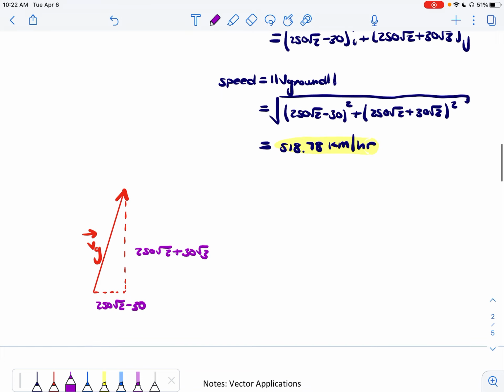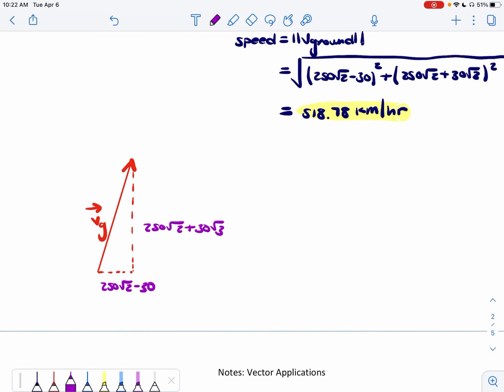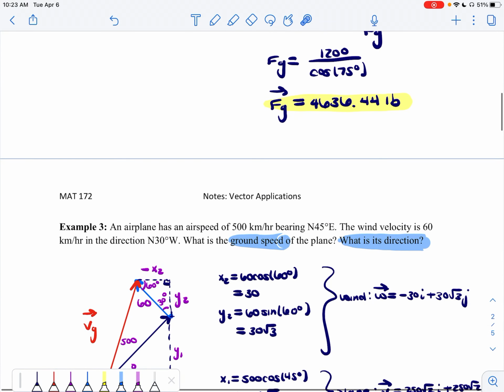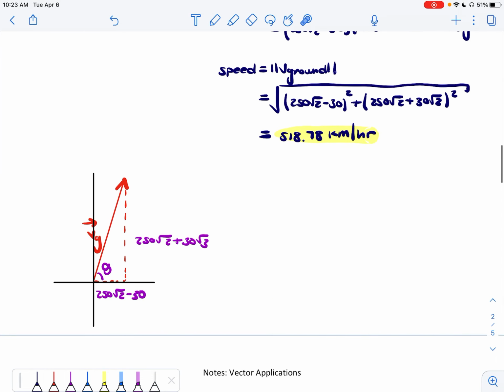Okay. All right, so what we are trying to find is our direction. So if we can find our angle theta in here, we'll be off to a good start. Now that's not quite what we want though. That's not going to quite be our final answer because we want to measure our angle from north. If you think about these, we had north 45 degrees east, north 30 degrees west. So what we really want to know is, what is this angle in here relative to north? So we're going to start by finding theta, and then from there we can find that angle alpha.